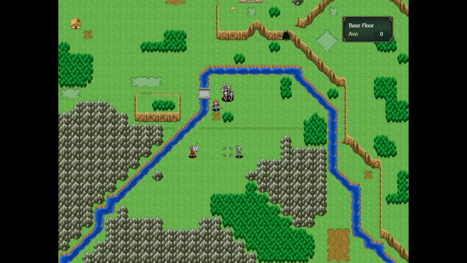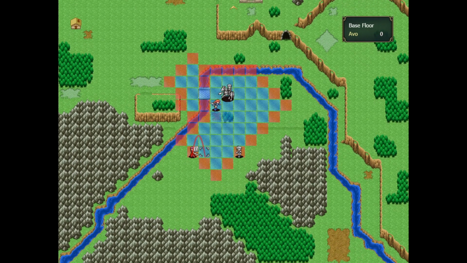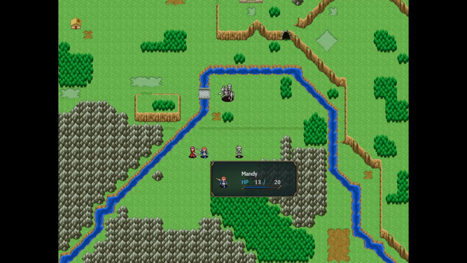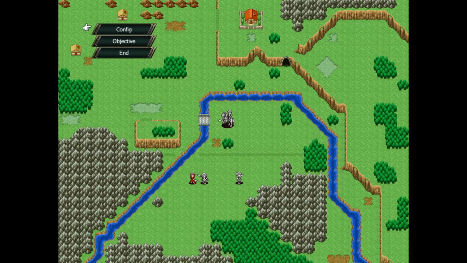Okay, so this isn't necessarily saying who he will attack, it's who he can attack. I feel like this is our best chance, which is to have her go over here, use a mugwort, because that's going to break up... Oh, no. He still has enough movement. It was worth a shot.